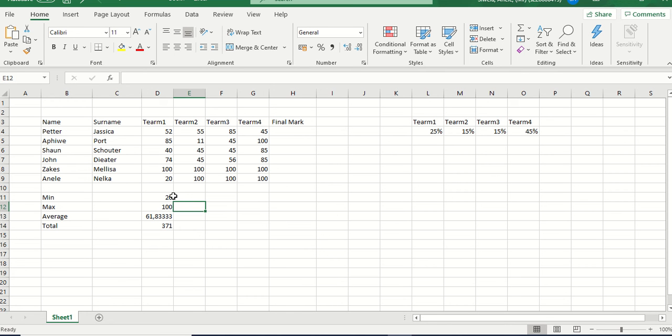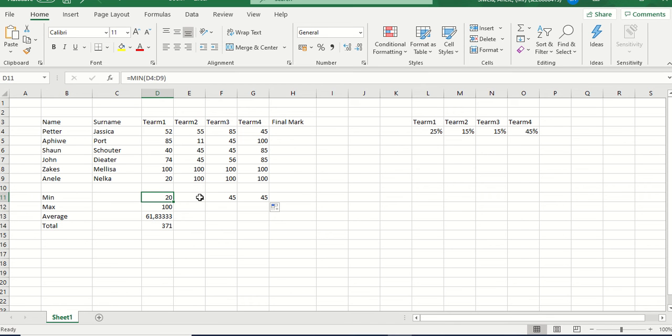And Excel will also help us. We can just take these values and drag, and Excel is going to make a reference for us as you move from this position, D4 to D9, to E11.